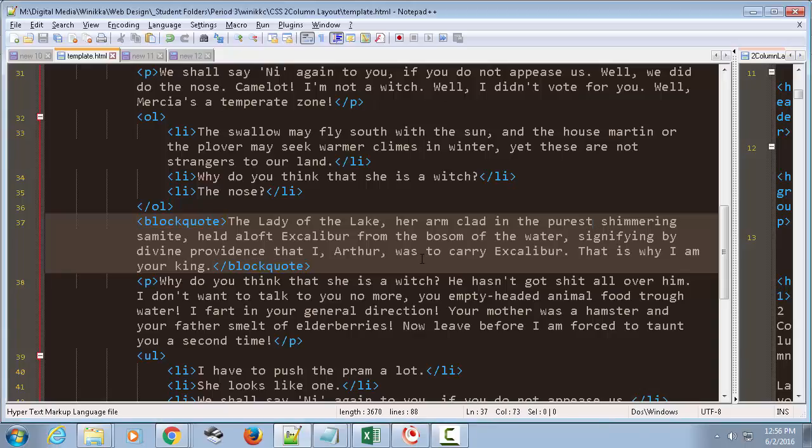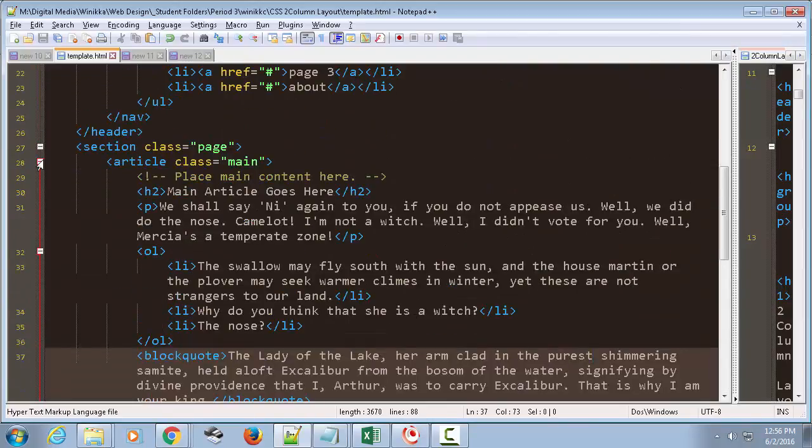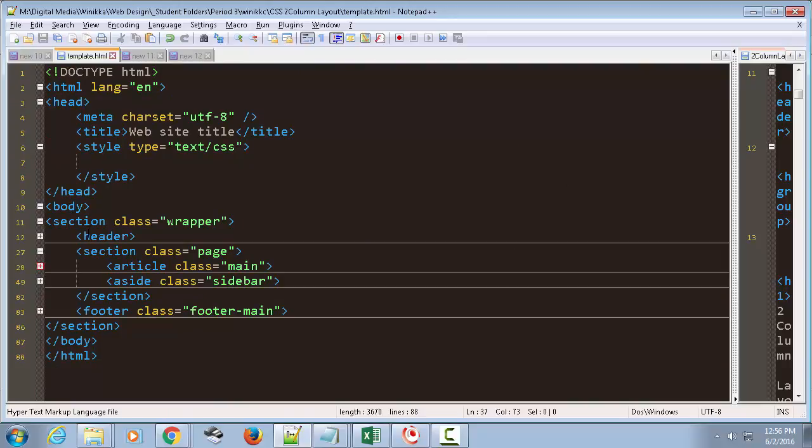What our goal now is to take all this HTML, and let's just glance real quickly at the structure again, is we're going to create some layout for this. So we can style our header, we can apply some styles to the section, and we're going to take the article and the aside, and we're going to turn those into a two-column layout. That's why it's a two-column layout tutorial. That's how we're going to do it. And then we might style the footer.